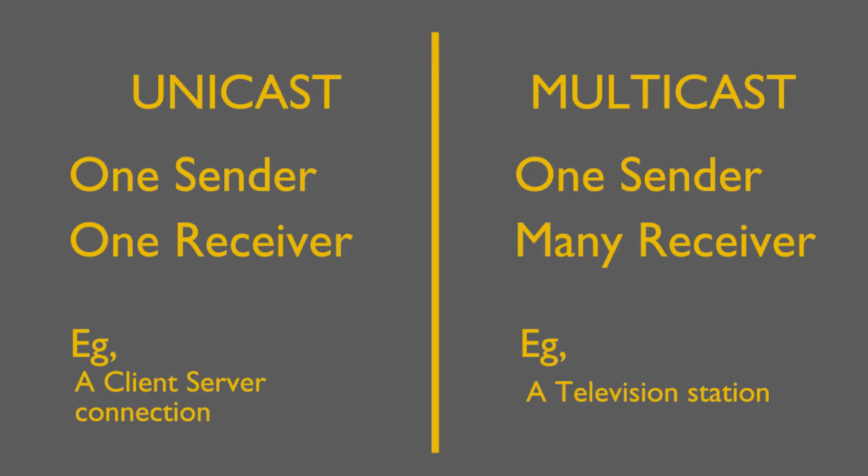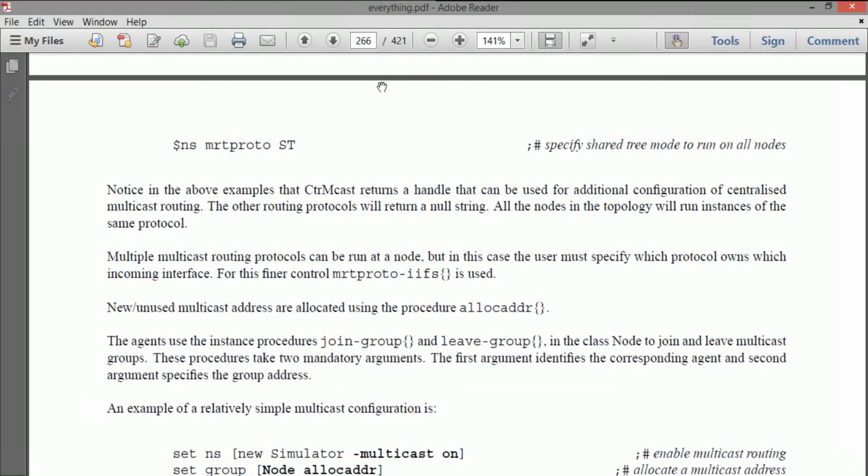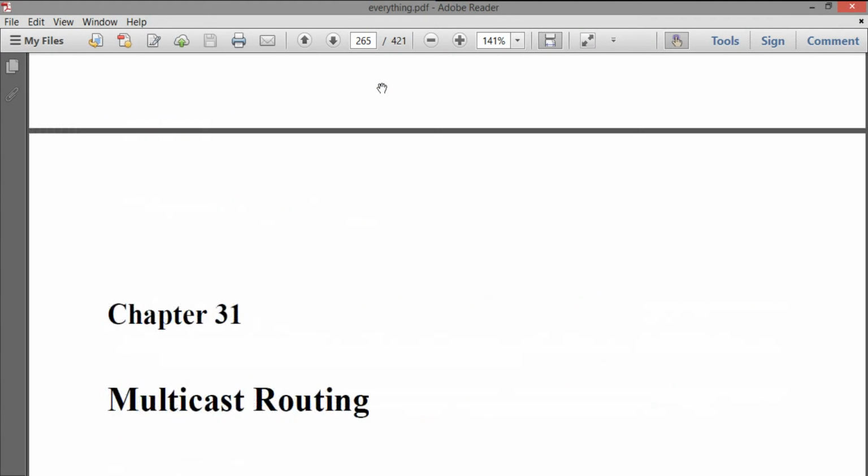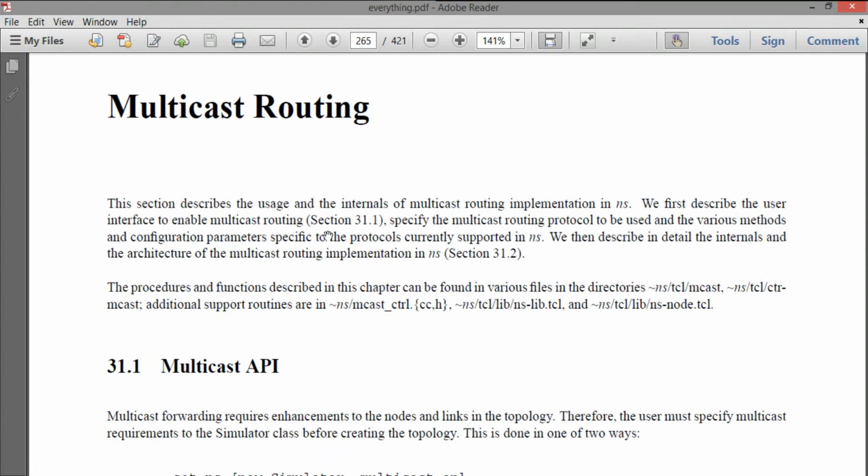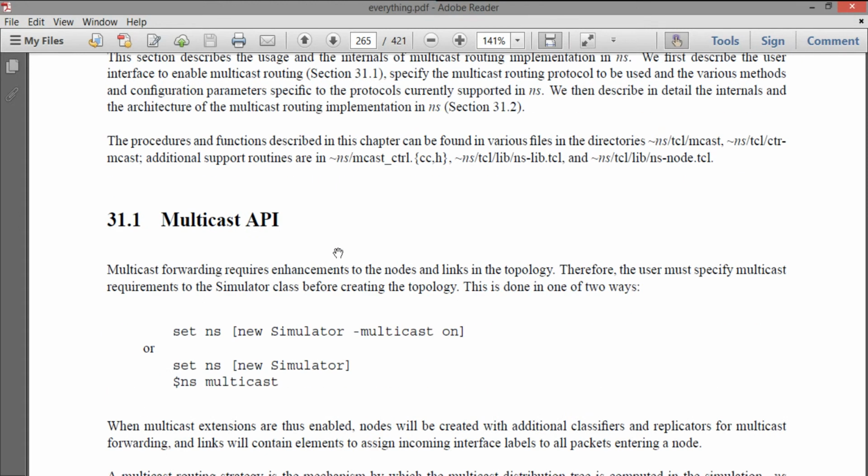So first of all, in order to tell NS that you're going to use multicast, you need to use set ns new simulator and then the option -multicast, then you have to pass in on.